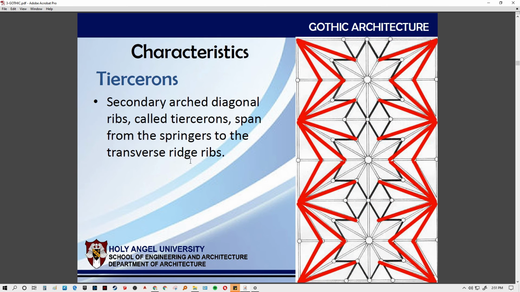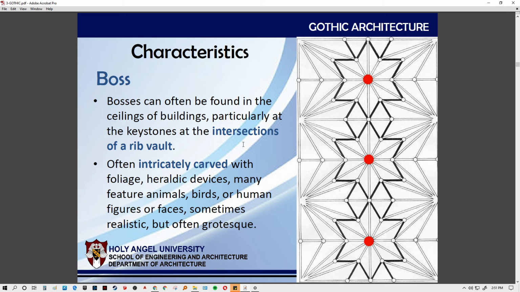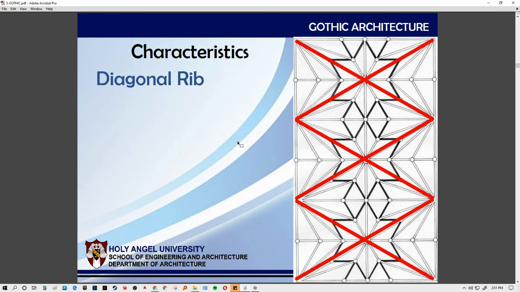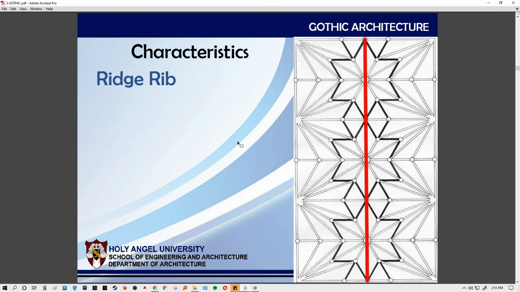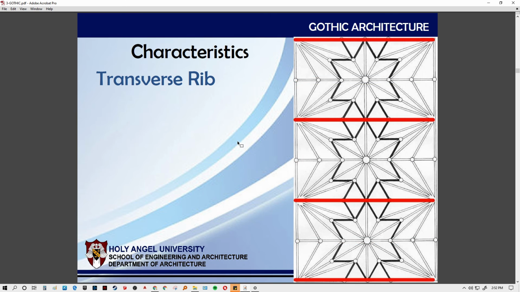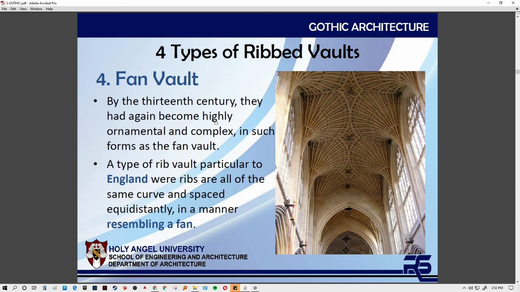So, you can go on with this presentation or PDF for the characteristics of each part, how it was designed, or the process of each part. Then, the fourth one we have is the fan type vault.